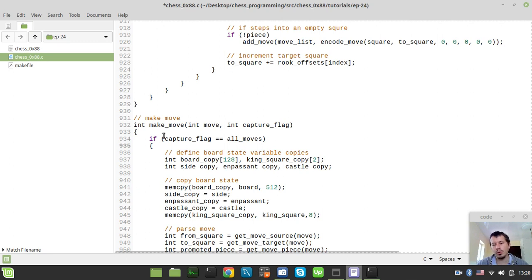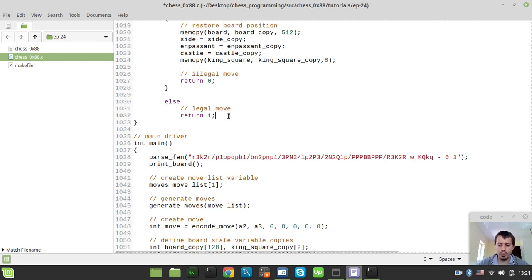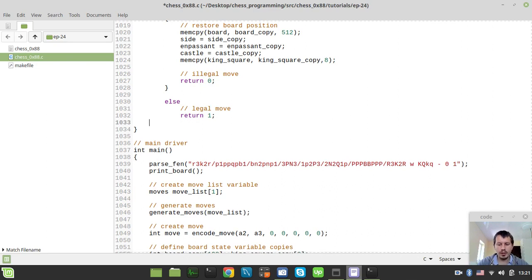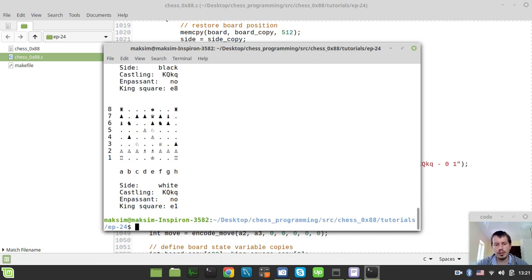We could also use not capture and skip this part, but I don't want to do this because it's easier to understand what's going on with this sort of syntax. So if capture flag equals all moves, we want to go for all the stuff that we've been writing within our make move function all this time.